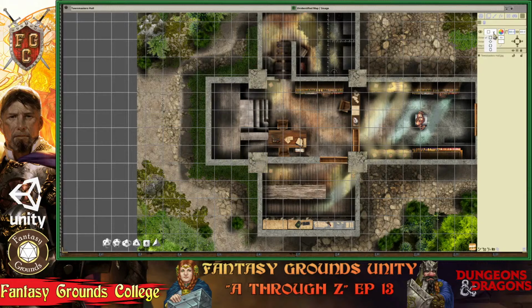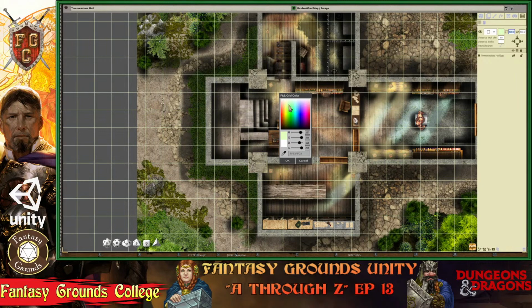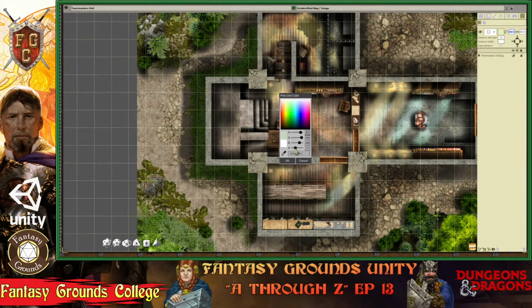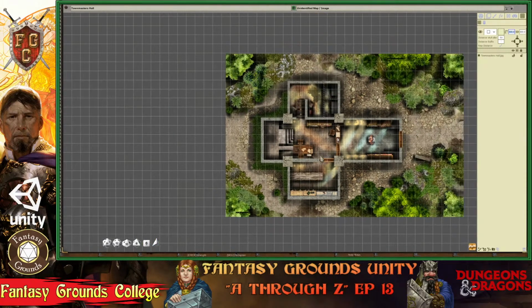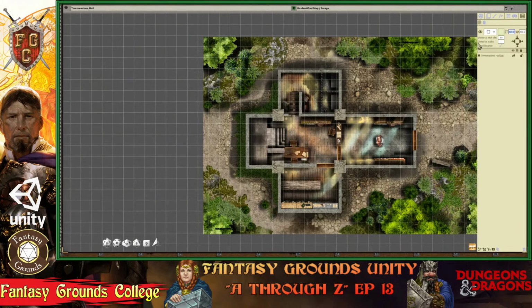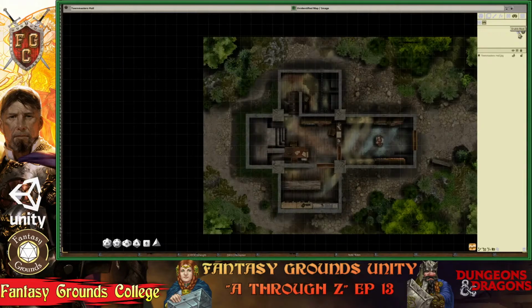Then I'm going to change the color. I want to go with like a light green or yellowish. Then turn down the alpha, which is the transparency. Now it's not too bright and it's still there. And then if I wanted to use the old masking, I click on the mask again, and you have to hit this enable mask here.